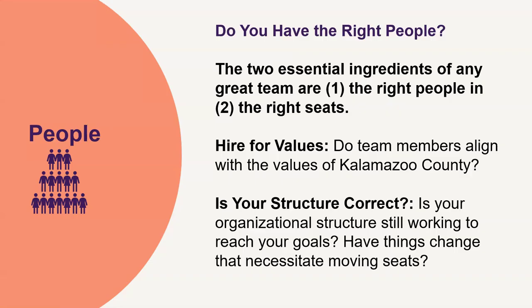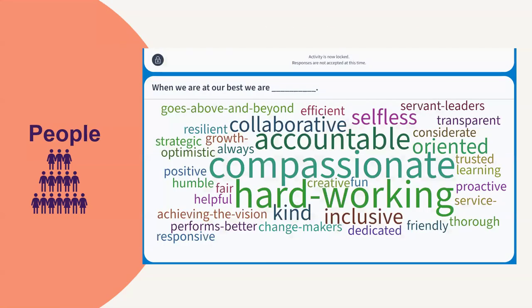As well as checking your organizational structure. Sometimes it takes having a person leave that's been with the organization for a long time to realize that that structure no longer operates as well as it could in 2024 or whatever year we're in. So ensure when you bring people into the organization that they are truly the right people and that they're in the right seats to be effective.